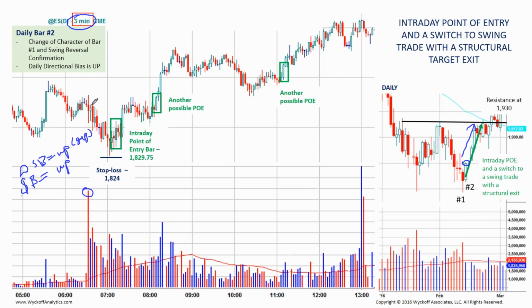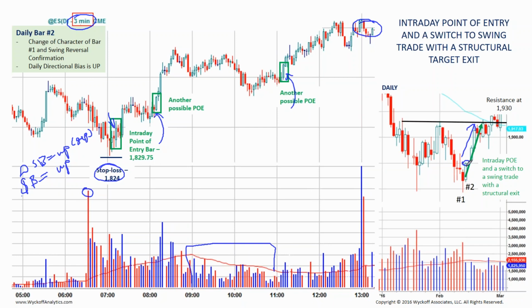So we are just looking for a reversal to the upside, which comes on this bar right here. It also acts as a change of character here. We enter here with the stop loss here. We could add to the position here. After 11 o'clock, we could add to the position here as well. And by the end of the session, we see on the daily that this was a really good trending day. This was a reversal day.